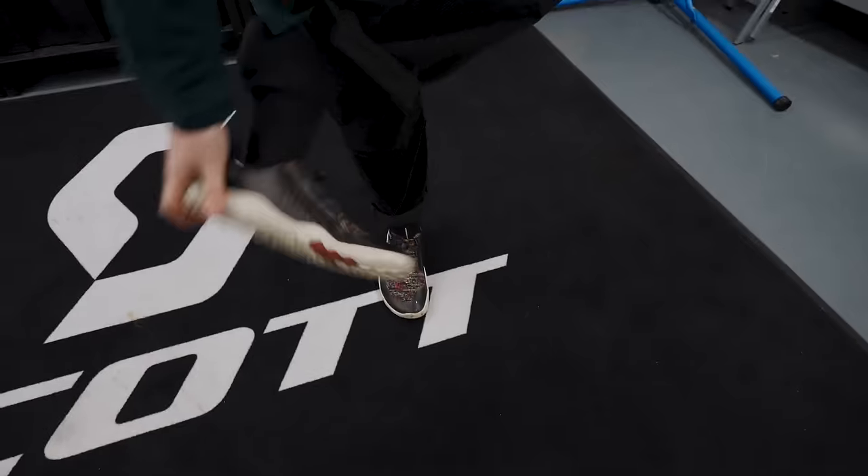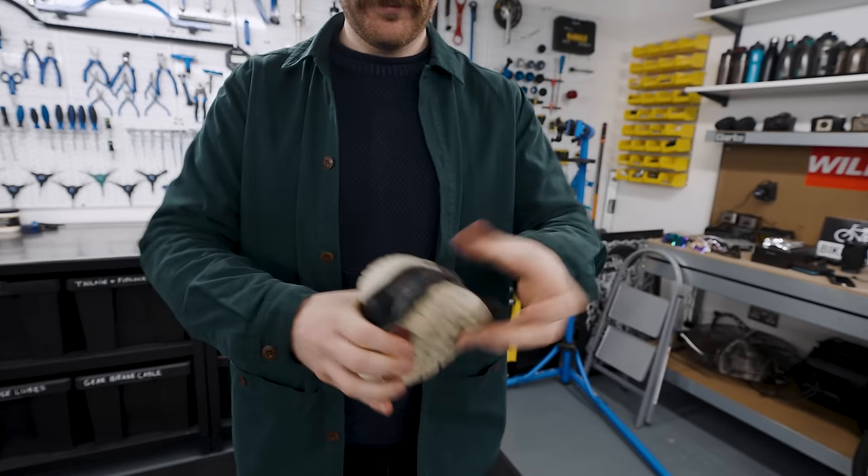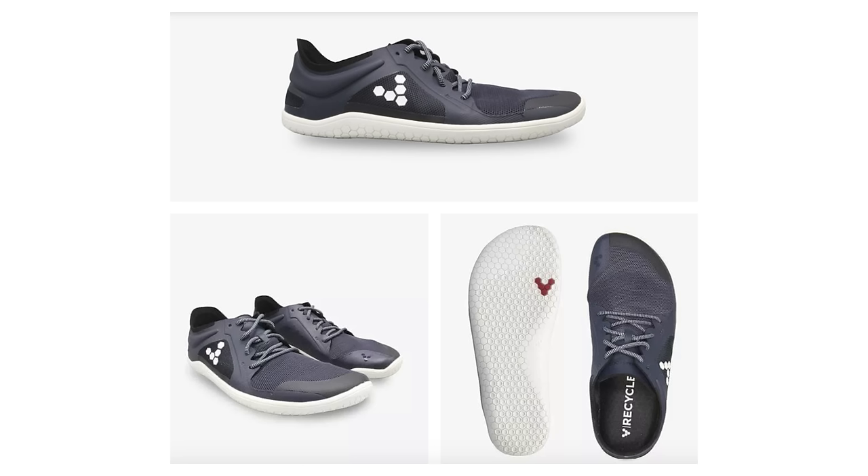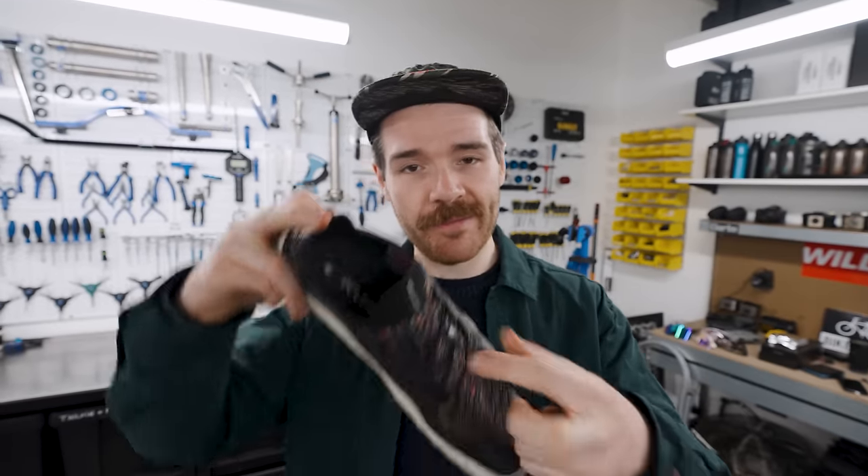Fold-up shoes. I would use these over having my cycling shoes on bike packing trips as opposed to ultra races, purely because I might stop and stay somewhere for a couple of days, want to go around and explore, and not be relying on walking around in cleats. Wandering to the pizza shop in the evening is way nicer in proper shoes. There are loads of different options of fold-up shoes — these ones are from Vivo Barefoot. You can get ones from Amazon for like £10 in contrast. They're very good for saving space in your bike packing bags, and it means you're not relying on being in your cycling shoes all the time, which just is not good for your foot hygiene and your sole. I like these ones because they don't have shoelaces — they have this little string thing which means you can just adjust them very easily on the fly.